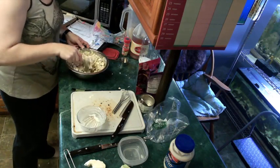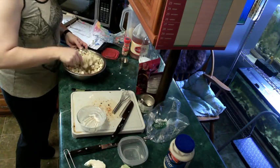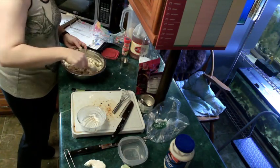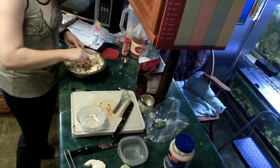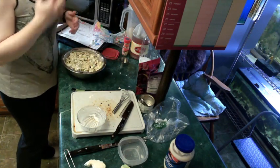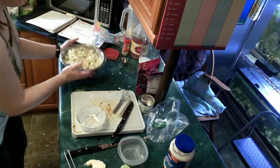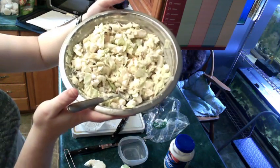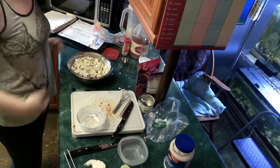How's the end result? Yep. Like coleslaw. More colorful coleslaw than usual. Yes. Usually it's just whitish green with a pop of red, but now it's got all sorts of colors. Awesome. Yep, coleslaw. Delicious coleslaw that's not too cabbagey. It's more fruity than cabbagey, which I enjoy.